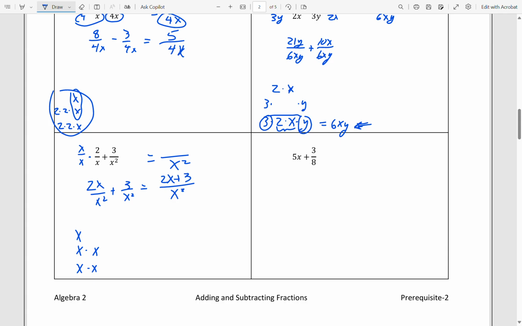Now, up here, you could recognize right here, that's a 2x and that's a 3. And I need to add them together, so 2x plus 3. You do not need to copy these fractions again like I did right here, because it's really right there. There's my common denominator. An x squared denominator plus an x squared denominator makes an x squared denominator answer. And what do I see on top? Well, I see x times 2, 2x plus 3. So there it is. Now, we understood that to be a 1.